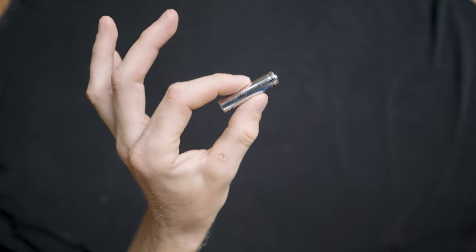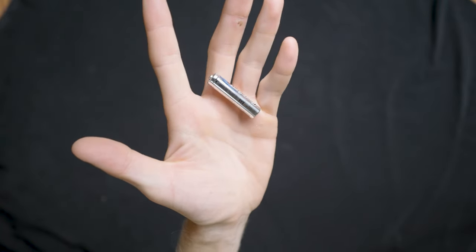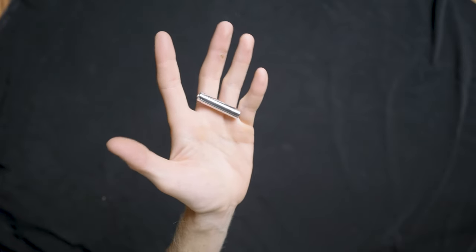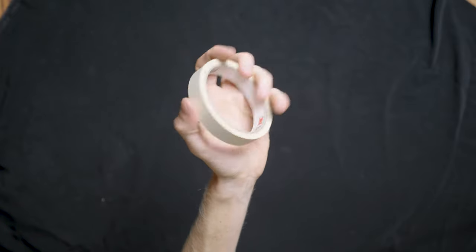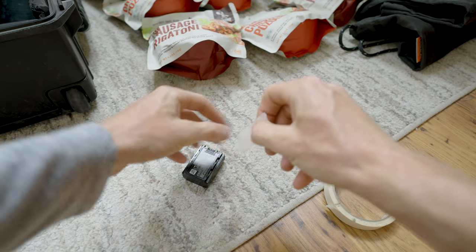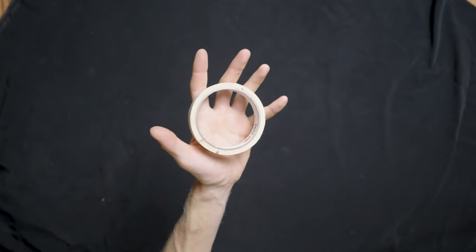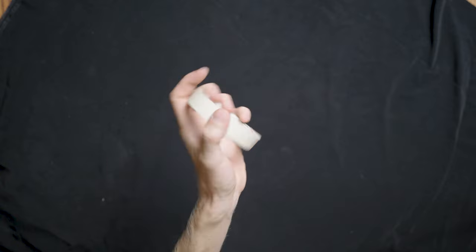One lithium-ion AAA battery will go in my Sennheiser MKE 400 mic mounted on this camera. The battery lasts about 100 hours with a lithium, so I probably won't need to replace it, but I'll have a spare in case I forget to turn the mic off for a few nights. Since I'm traveling via air, I'm going to take small pieces of masking tape and cover all the battery terminals on my Sony batteries — airlines sometimes freak out seeing a big bundle of batteries, and the tape prevents any potential sparking.